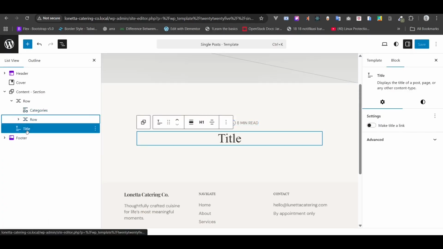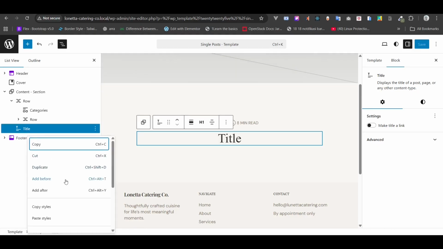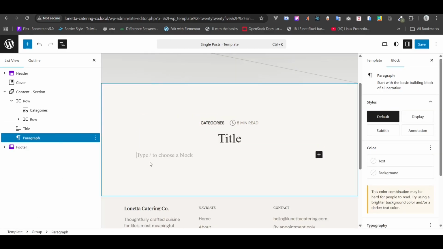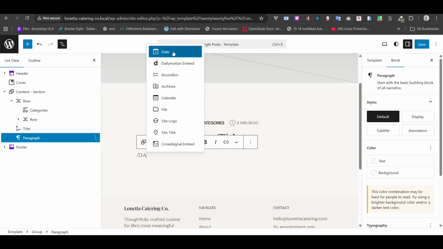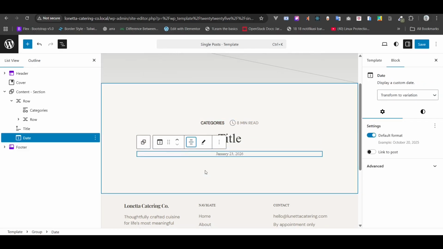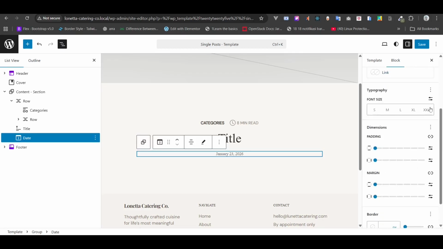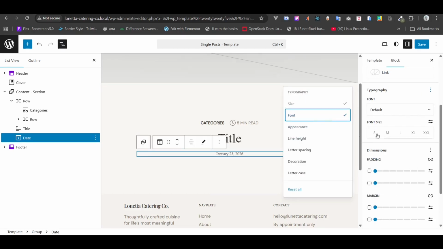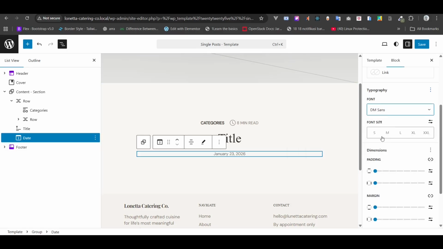we're going to go to title again, and after I want to insert date. So this is the date the post created, and change the font. Change the font to be DM Sans, and for font size 16 pixel.